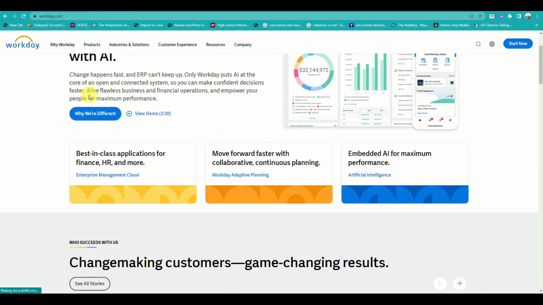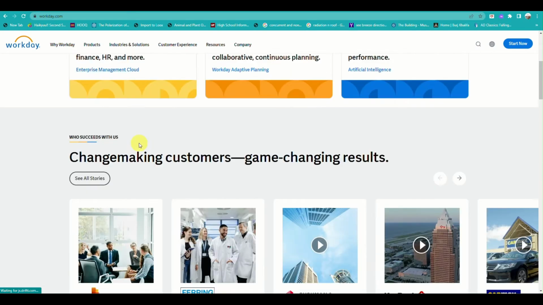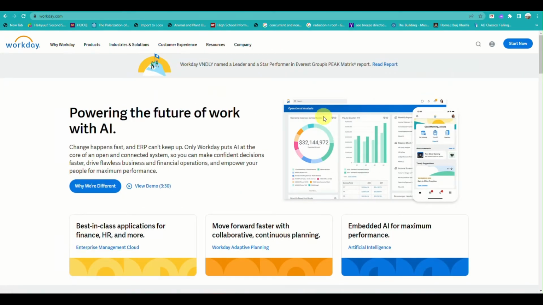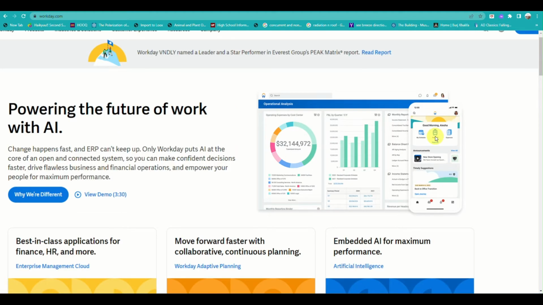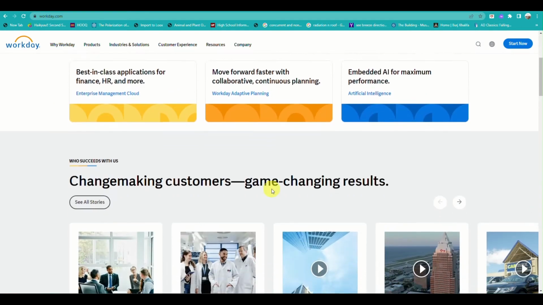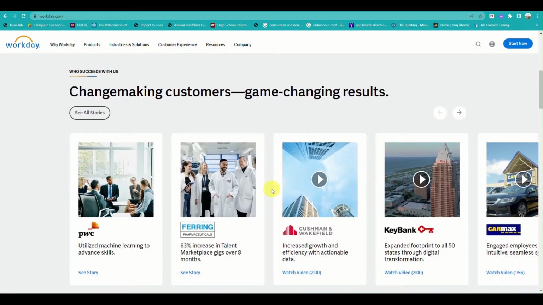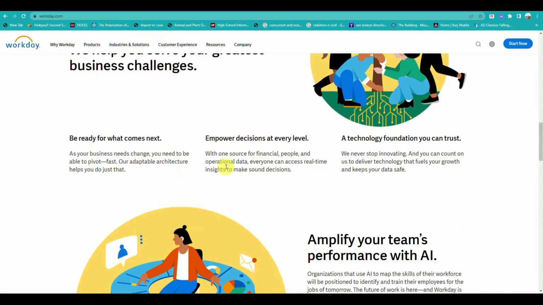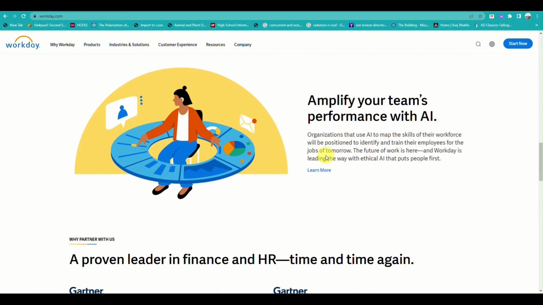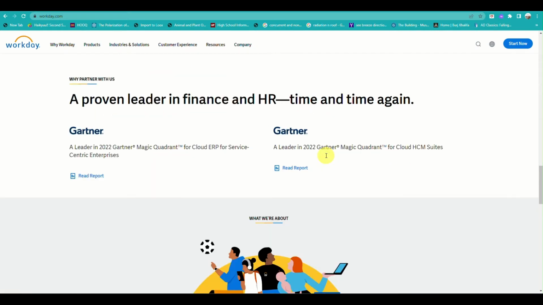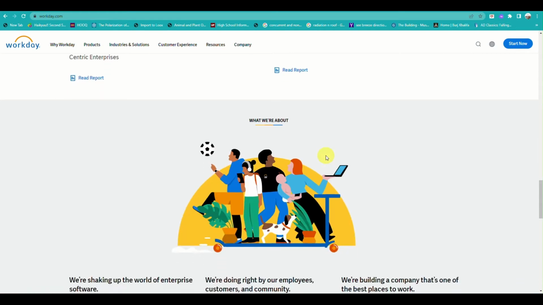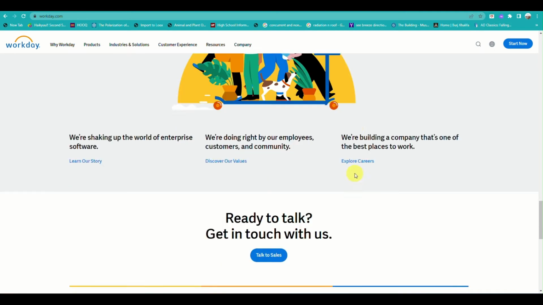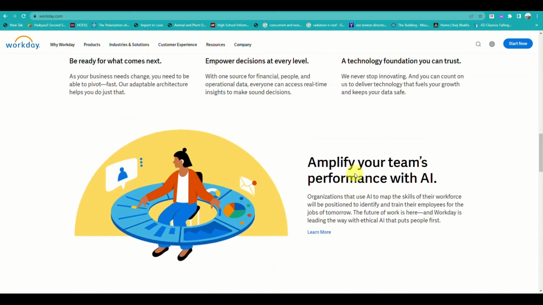Workday.com is actually a cloud-based enterprise software company that offers human capital management, financial management, and business planning solutions. Their suite of applications helps organizations streamline HR processes, manage finances, and plan strategically. With their user-friendly interface and a focus on data security, Workday.com is widely used by medium to large enterprises across various industries. This platform is beneficial as it provides organizations with a comprehensive suite of cloud-based applications that helps streamline their HR processes, manage their finances effectively, and plan strategically.